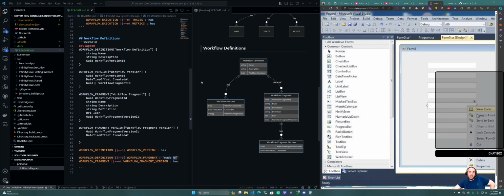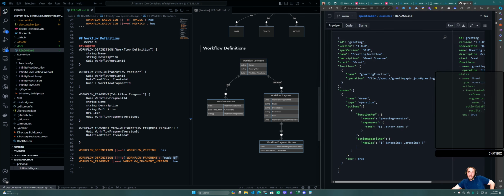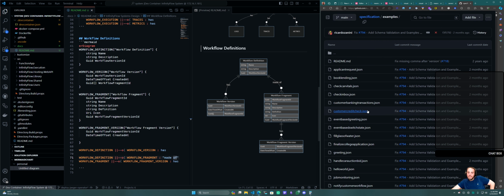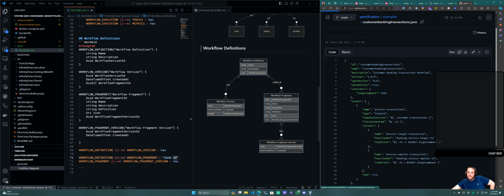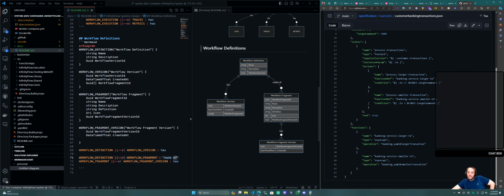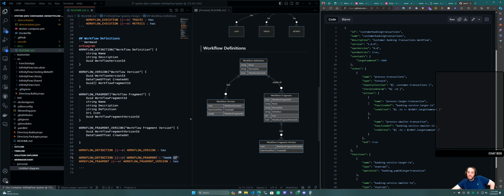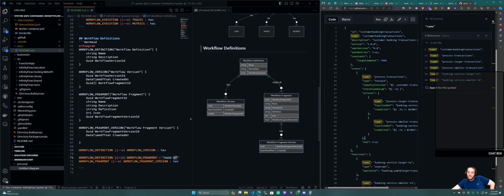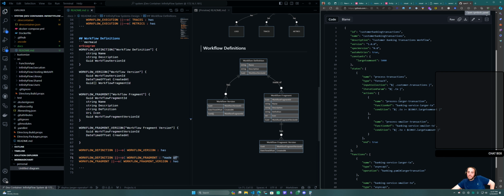The good thing about it, another good thing about it, is you don't need to maintain a graph, right? Let's get a more complex example. So you don't need to maintain a graph, right?